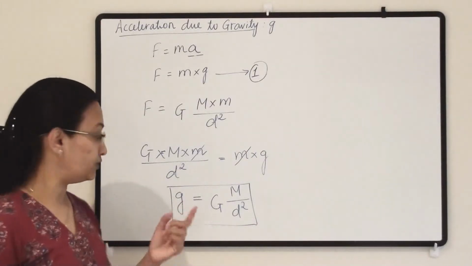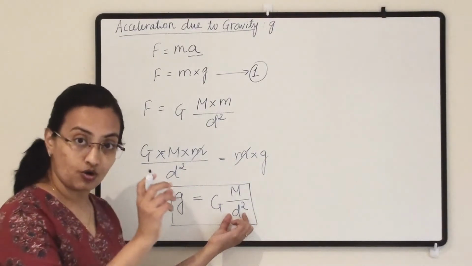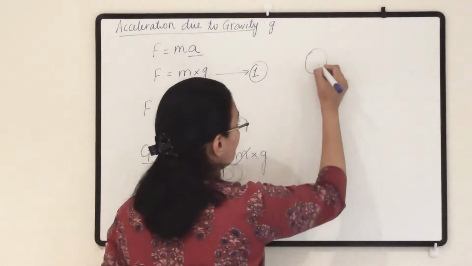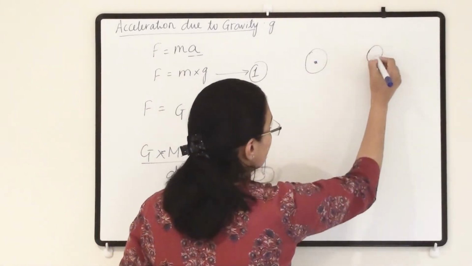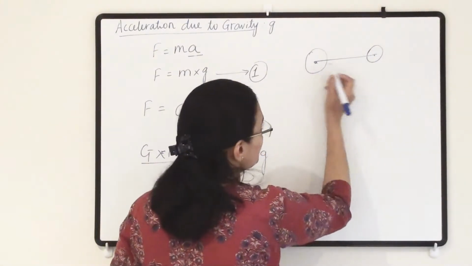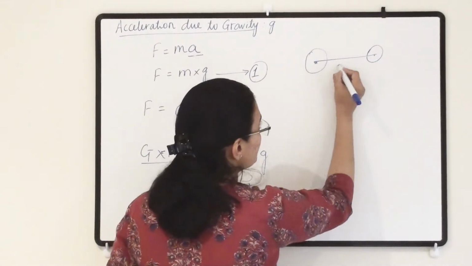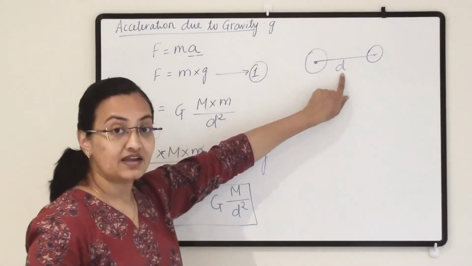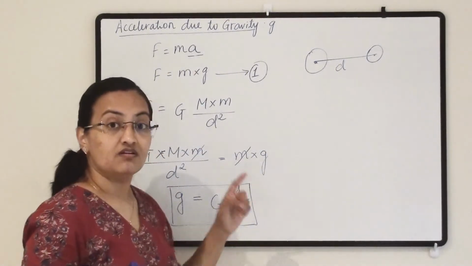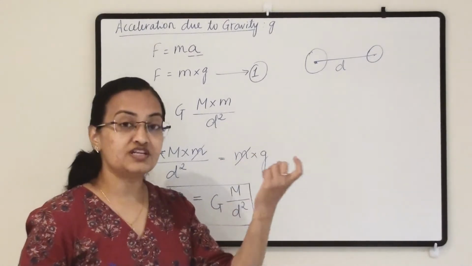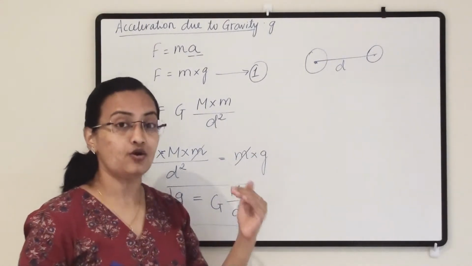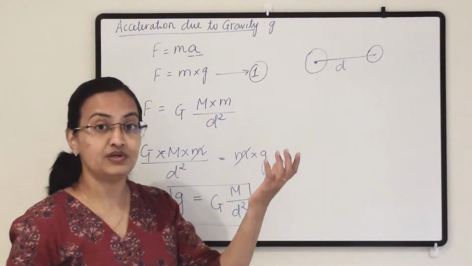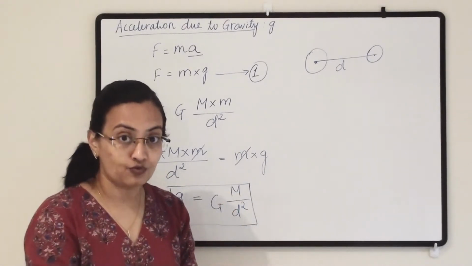So when we are calculating the distance between the object and the earth, whatever distance we took in the formula F, that was from the center of the first object till the center of the second object, which we calculated as d. Now here we are calculating this formula with the earth's and the object's distance. So any object which is lying on the earth or near the surface of the earth will come in its gravitational force area.